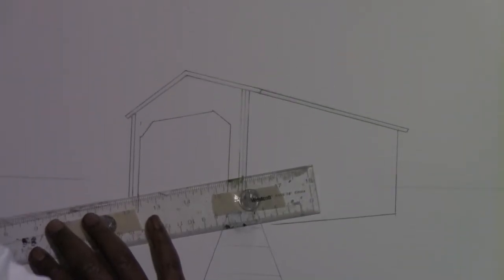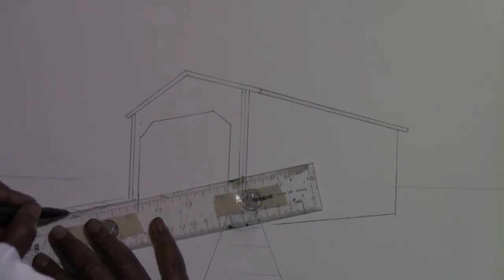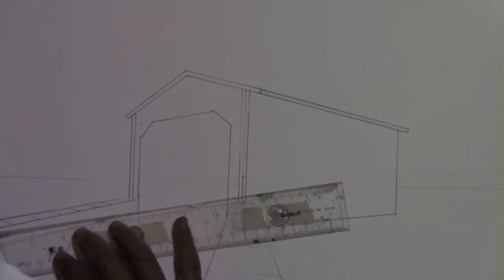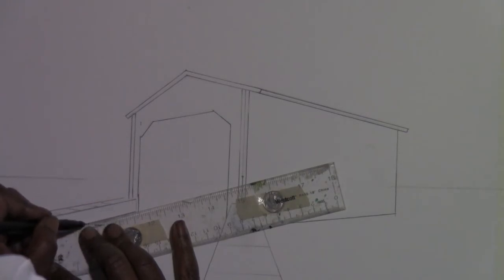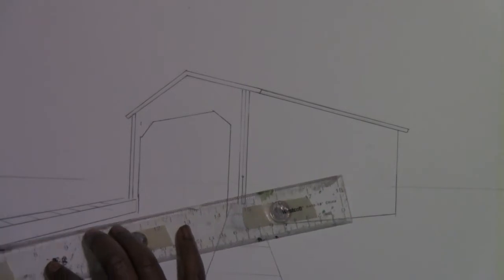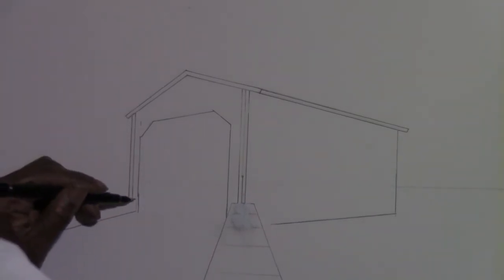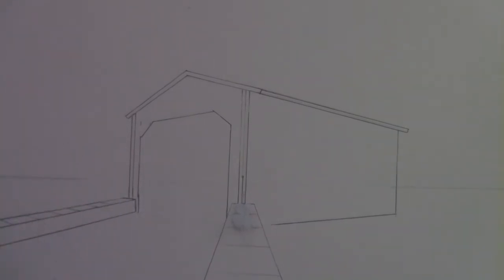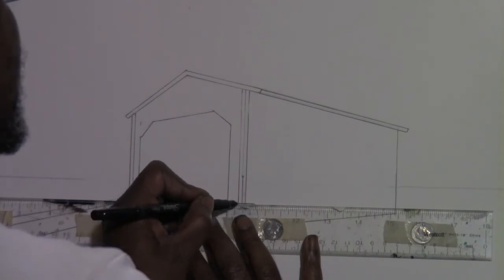Okay. We'll come here. Yeah, you guys can still see it. That's cool. I know where it is, so I'll just lightly sketch it in real fast. And I'm following, as you can see, my ruler is right on the dot. I'm following it that way, coming around. Okay. I'll just freehand this, it's just quicker. I'm following this right around like that. Right here. Right here's the same thing.